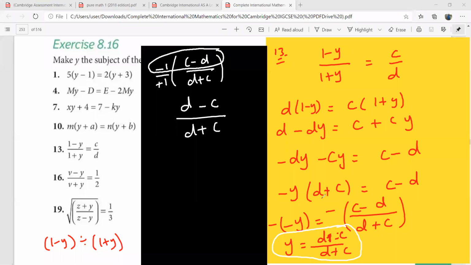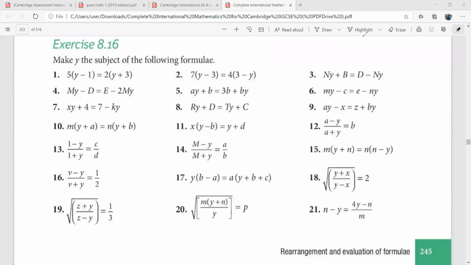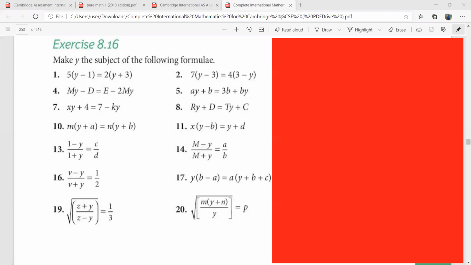Bolo bhai, do you understand this? Sir. Yes? Okay. Acha. Then after this, I'll do one more question and then it is going to be your turn. Okay. I think I can do one with the square root, maybe the 19th question. And then, guys, you have to try these questions yourself. Okay. The 19th question.